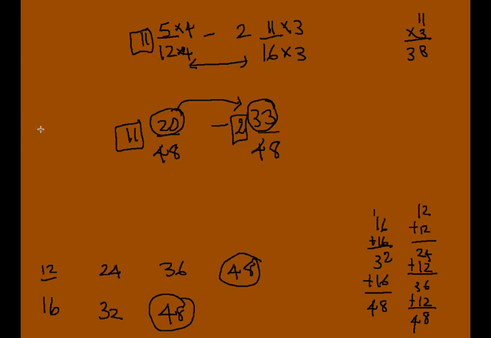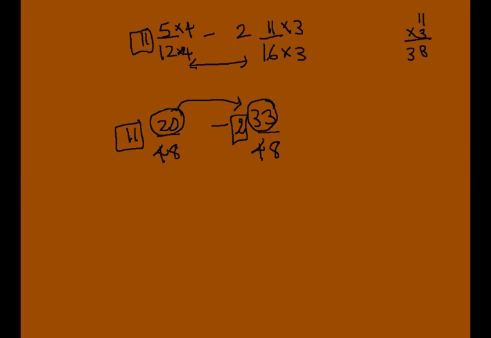So whenever you find yourself in a situation like this, here's a trick. It will always work. So what you're going to do is, you're going to borrow a 1 from the 11. The 11 is no longer 11, it becomes a 10. You're going to keep the denominator the same, 48. You're going to keep this part the same because this part wasn't the problem. This part was the problem. Why? Because this 20 was too small for me to take 33 away from it. So my goal is to make this a little bit bigger because the 20 was a little bit too small.